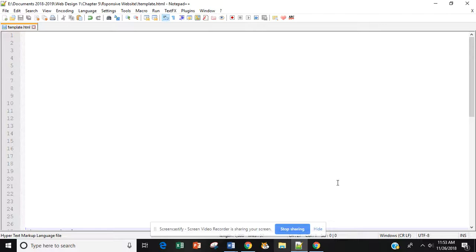Then you're going to put in your HTML language tag. You're going to put in your head tag with your title. You're also going to put in your link tag for the browser tab so that you have an image that shows up on your tab. That's that link rel shortcut icon. You'll need your meta character set, your meta name title. You also need a meta name description.